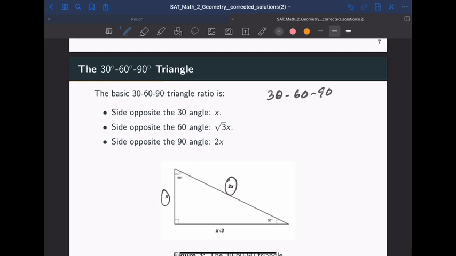It is more difficult to identify a √3 ratio to one of the sides, but it is very easy to identify that one side is twice the other. So if you see a right angle triangle in which one side is twice the other, you know that it is a 30, 60, 90 triangle. And then obviously you'll memorize this, that if one side is twice this one, then the third will be √3 times x, whatever the length is.